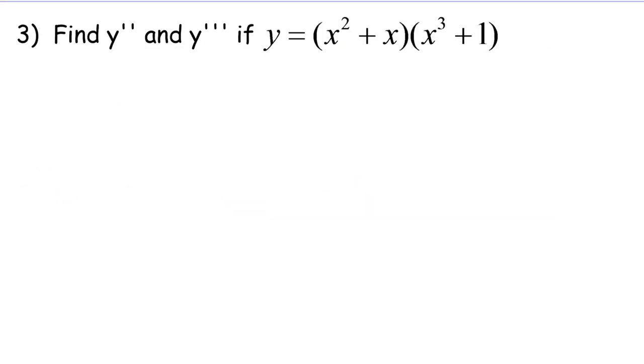So I guess I was just kind of lazy, and the easiest thing for me to type into the computer is y double prime instead of f double prime of x, or instead of d squared y dx squared. So once again, I used the y double prime and y triple prime notation, and here's our function. Notice that it's a product. Now we're going to stop and think before we work. We can use the product rule to find the first derivative. No big deal, it's going to be pretty easy.